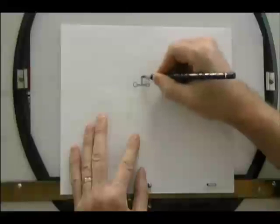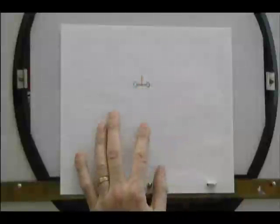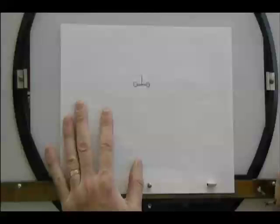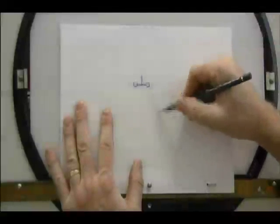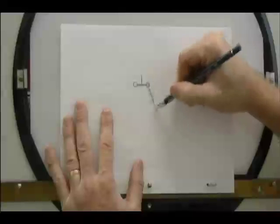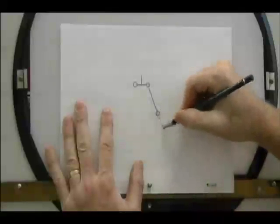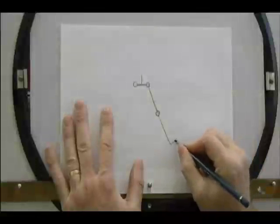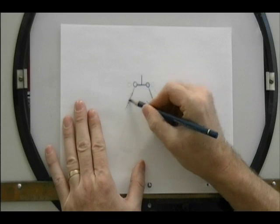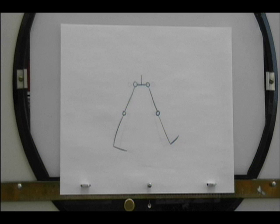We're going to put the spinal column in here, just a little line coming down, just to give us an anchor so that we've got something that it's going to pivot around on. And then we choose to create the distance that you want your feet to be. And that's totally up to you. The further you put it apart, the bigger a stride you're going to be having. So I'll do a slightly longer stride on this one. So I'm just drawing my thigh bone down to my kneecap and stretching this part here out. And then taking my back one and just pushing it out a little bit further as well.